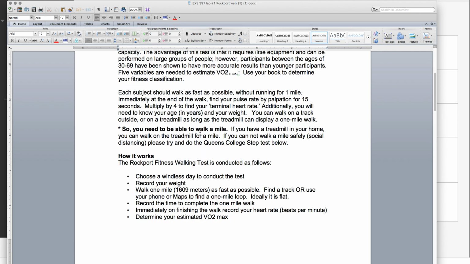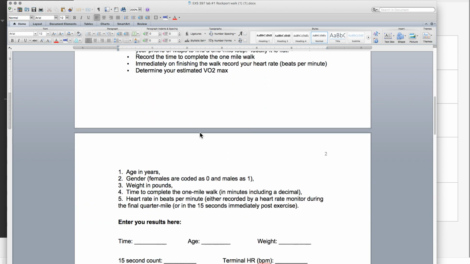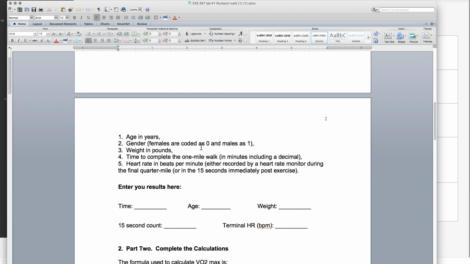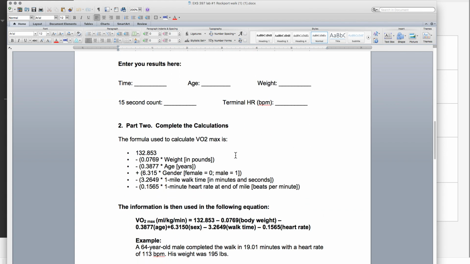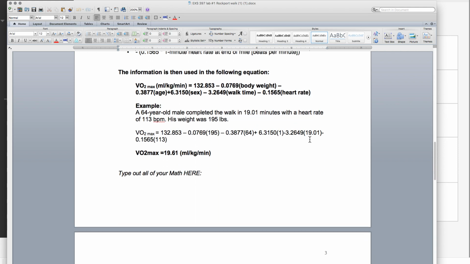And I've explained the guidelines here, and here's data you'll need. And you'll need your ending heart rate after this 1 mile walk, and you'll enter that information here and do some calculations to estimate your VO2 max. And here's an example of an older male who walked it in 19 minutes and had an ending heart rate of 113.